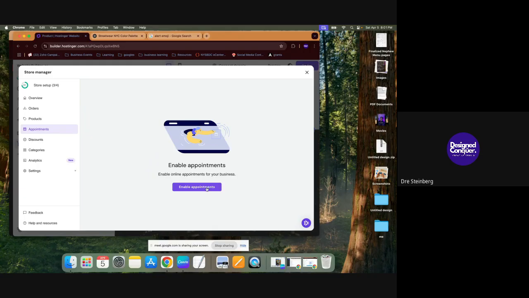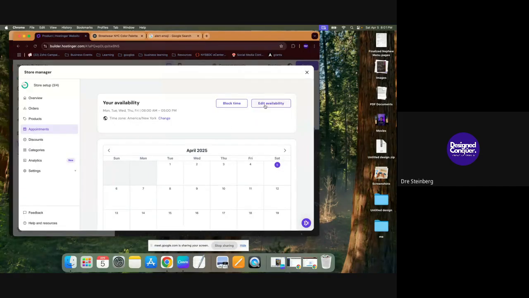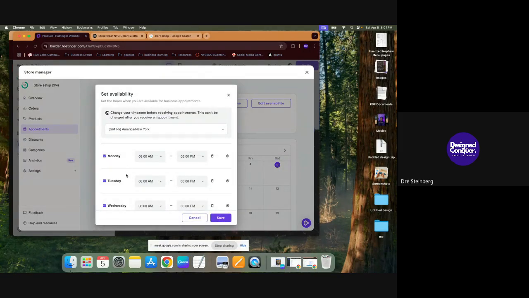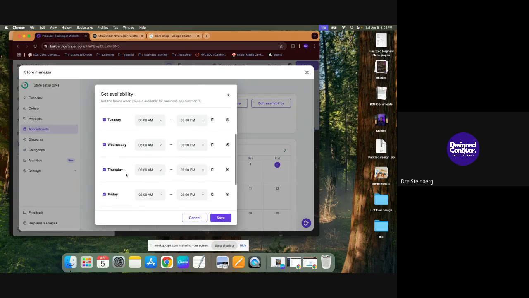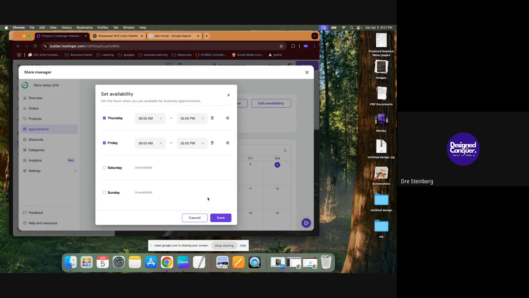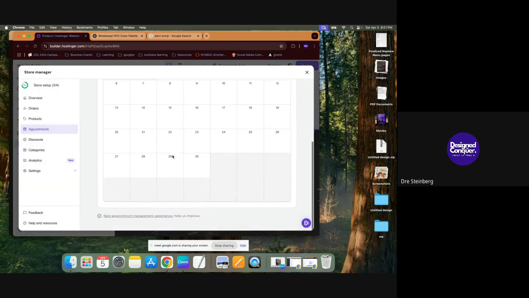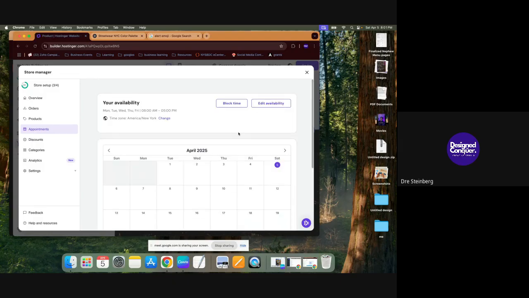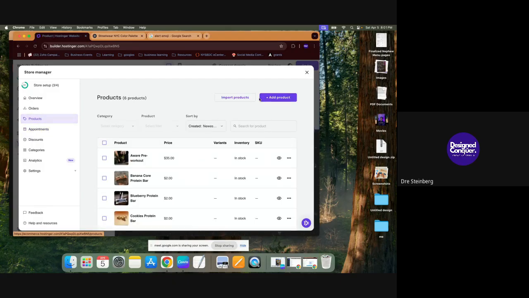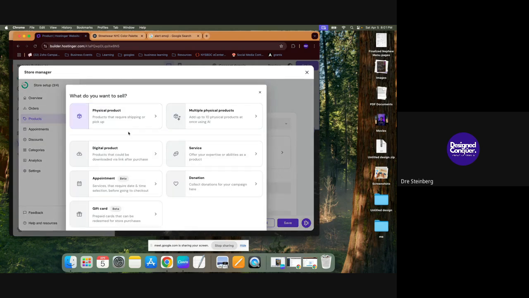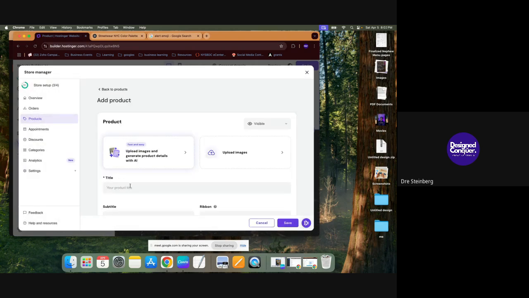Enable appointments. So if somebody wants to pull up on you, you can go to edit. It'll kind of give you this preset, 8 to 5, Monday through Friday. You can save that or edit it to whatever you want it to look like. And then you'll go into products. You'll create a new product, and then you will make an appointment, APPT.